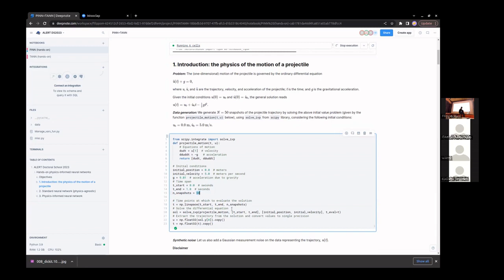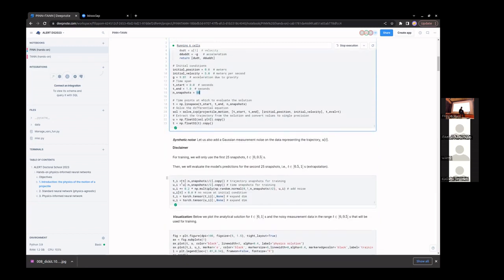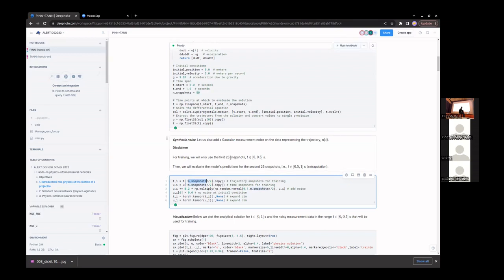So of course, we generate the data like this. Then what we do in this block is that we are basically taking out of the snapshots. The snapshot here is equal to 50, as we were saying before, and now we want only to train over the very first 25 snapshots, so from time between 0 and 0.5 seconds. So this is what we're doing here. We are copying this NumPy vector into another vector that we call ti for the time and ui for the position. And then, as this would be too easy, we add some noise that, of course, is normally distributed.